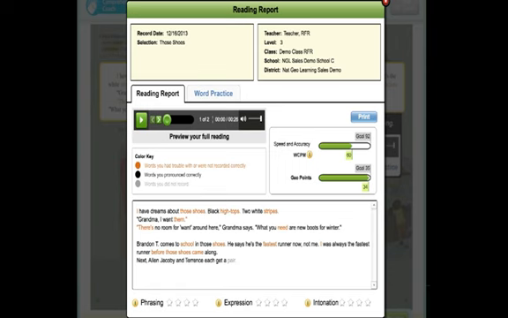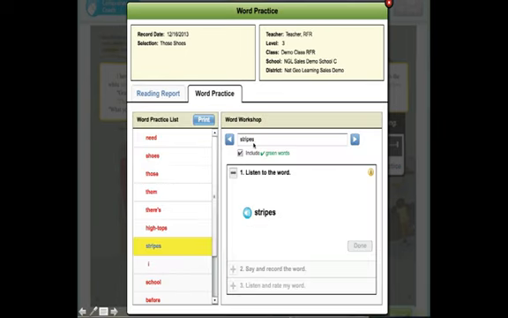The student also, while recording their voices and reading, was able to read 60 words correct per minute, and for their grade level, we see they should be reading about 92 words correct per minute. You, the teacher, at any point in time could listen to that student's actual reading of the passage that they have just recorded. As far as the word practice report that is available, any words that the student had difficulty with will appear in this list.